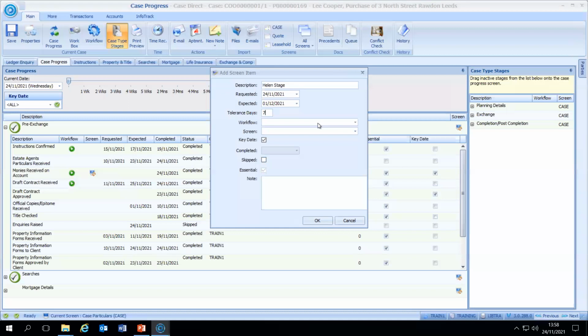You can also filter down a bit more with the and. Is there a client code I want to look at? Is there a case type? Or maybe a case status? The case status is the area in your case properties area. If you're using statuses, there is a drop down in there. So you can filter as well from there. And again, key date. Do you want to see all, the drop down, I want to see all the key dates or non-key dates, because the case status area will have anything that's got progress, any cases with progress screens will be visible in here. Include live and the auto filter, usual stuff in there, and refresh obviously to bring your screen up to date.